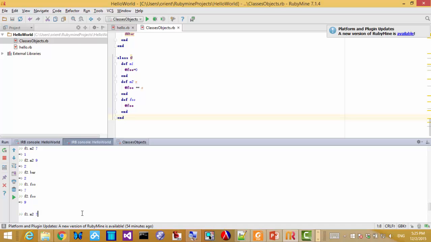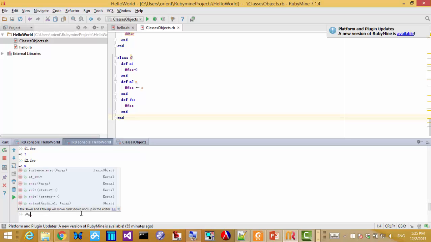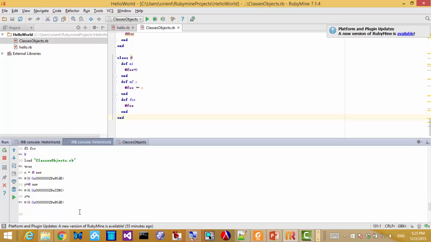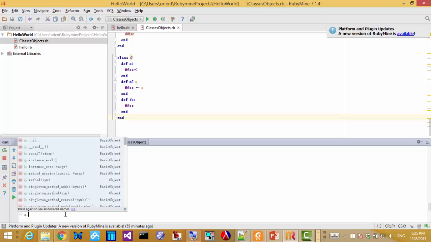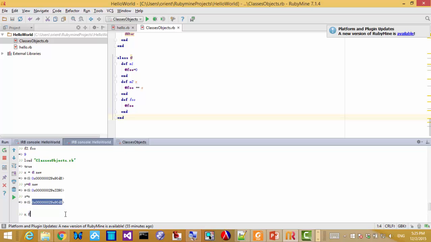And let's play with this example. First, what do we need to do? Whenever we change anything, be sure to load this Ruby file. So first, let me create x, x equals g dot new, right? And then we say y also g dot new. And also, I want to have z, but I don't want to create a new object. I just make z and x the same. And also, here is very clear. You see, the memory address is actually at the same place.